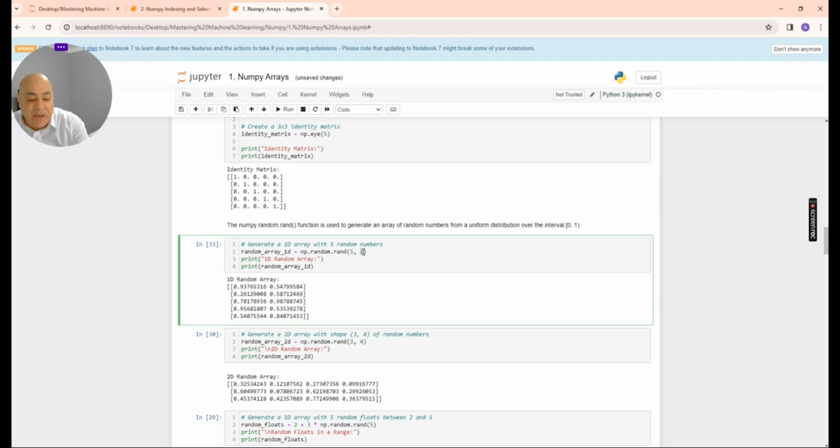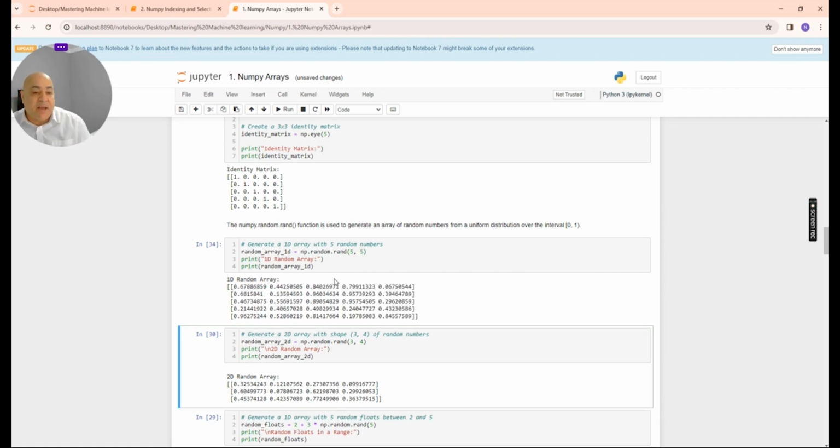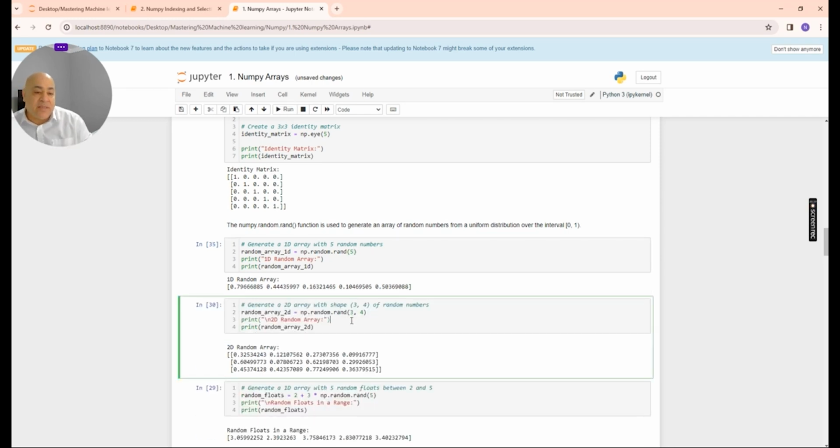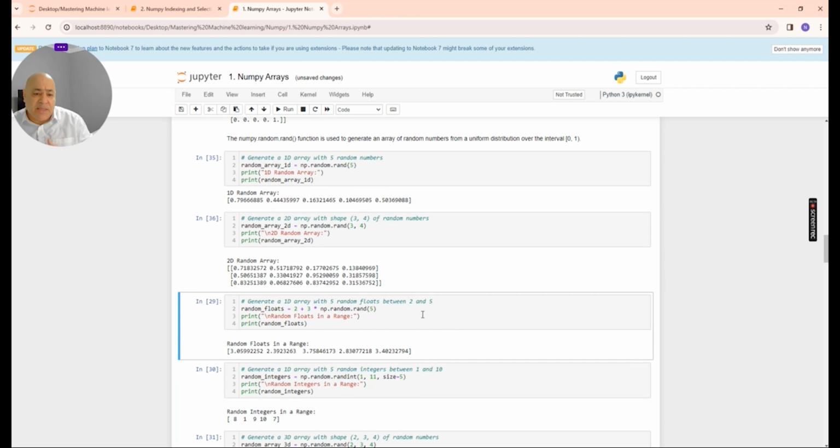If I say it's 5 by 5, then it should give me 5 by 5, which is also useful, and it becomes a two-dimensional array, which is here in this cell. If I execute this cell, it should give me random content for this two-dimensional array. As I said, I can change these numbers and play with it to create any dimension that I require. So this is very important, as I explained earlier.